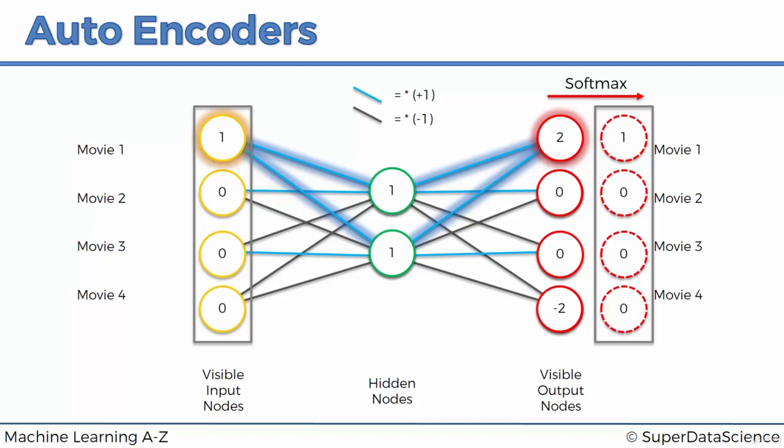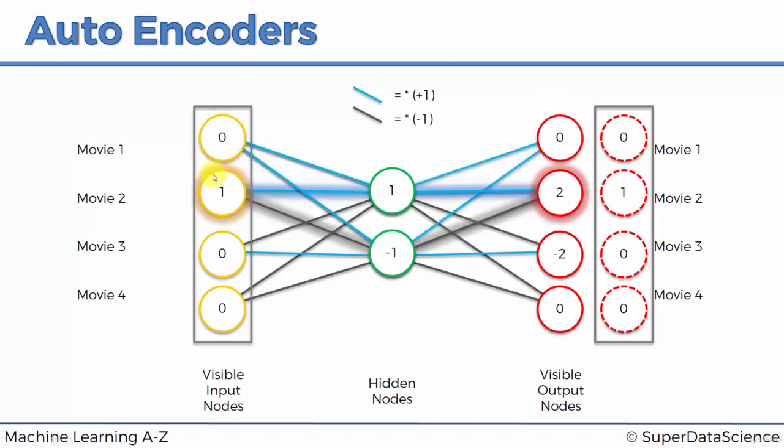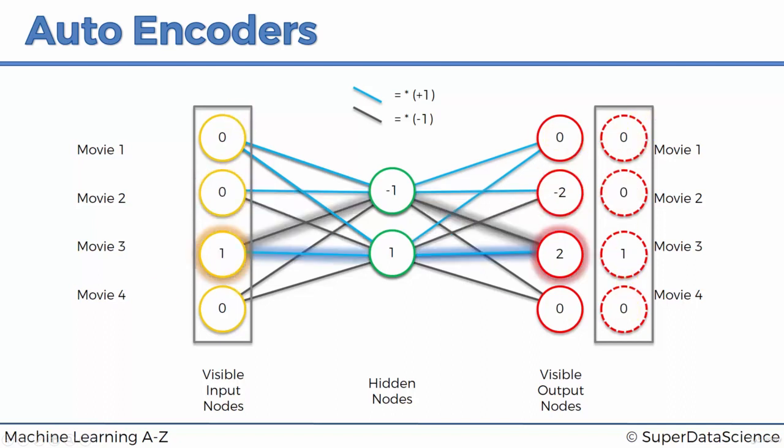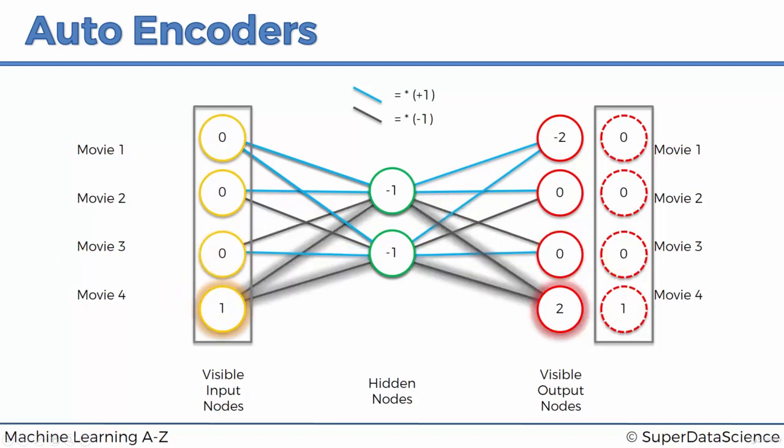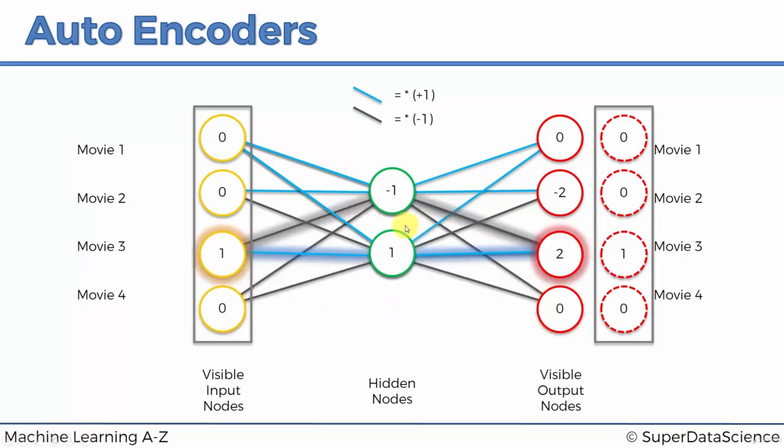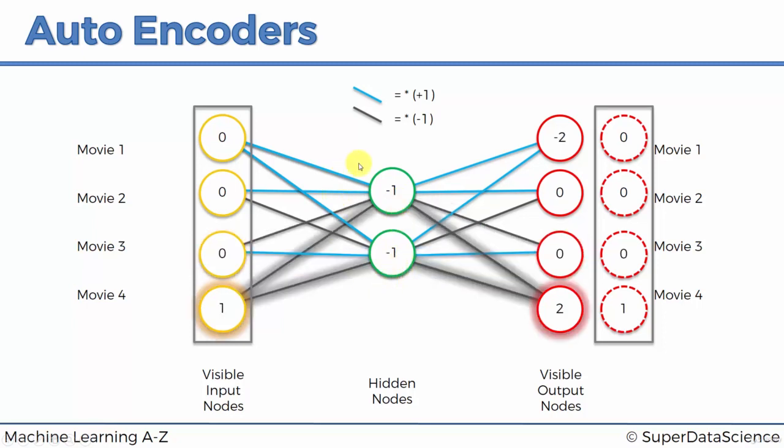All right, so that's the start. Let's have a look at some other cases. We're not going to be as detailed; we're just going to look at the results. If you input 0, 1, 0, 0, you get 0, 2, -2, 0, and when you apply the softmax, you get 0, 1, 0, 0. Again, identical. If you input a 1 over here, you get a 1 over here. As you can see, as long as our data set has rows with just 3 zeros and one 1, we can encode them into a small format where we just have 2 values. As you can see, every state is represented by a hidden node: 1 1, 1 -1, -1 1, and -1 -1. Then you just need the knowledge about these weights to reconstruct your output.